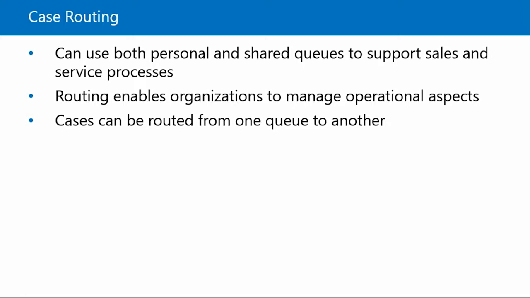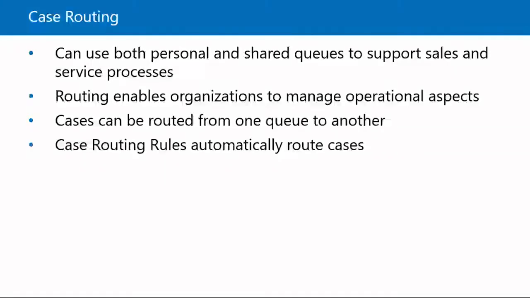Probably a more effective way of managing your initial cases as they enter the system is to set up case routing rules to automatically route cases. Now, these can be managed in a couple of different ways. Either a workflow could be created so that upon the creation of a case, you can have an item routed to a queue, or use the case routing rule functionality embedded within the service management area to then route cases based on various criteria.